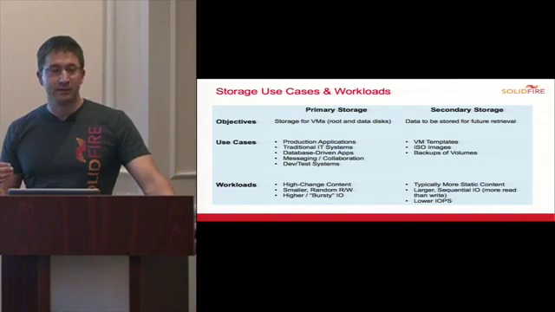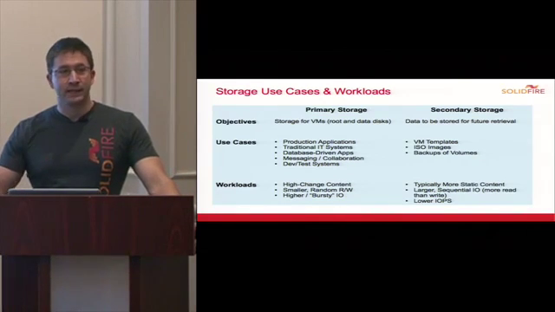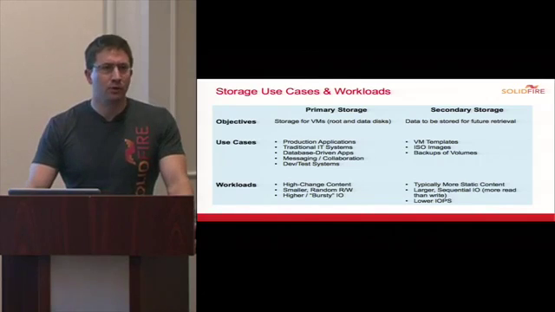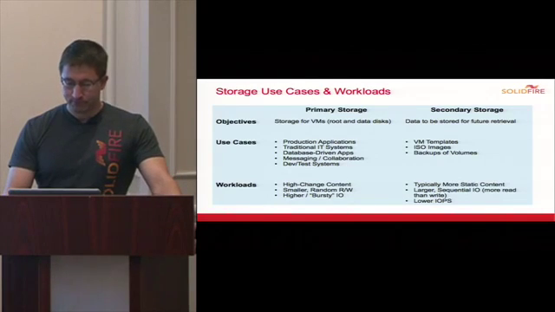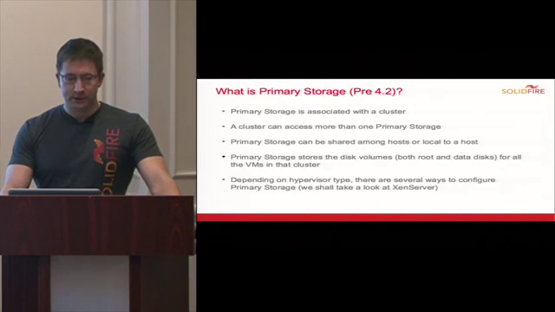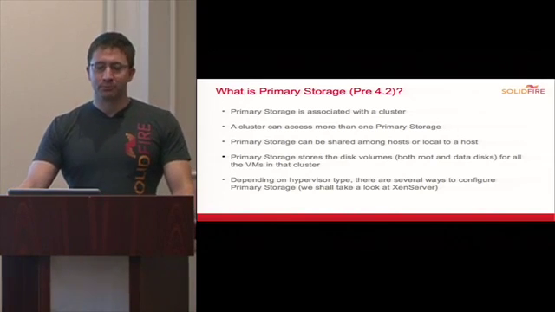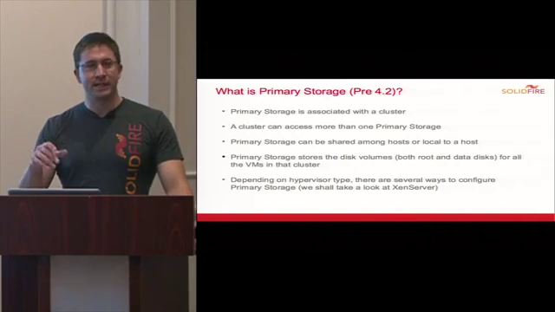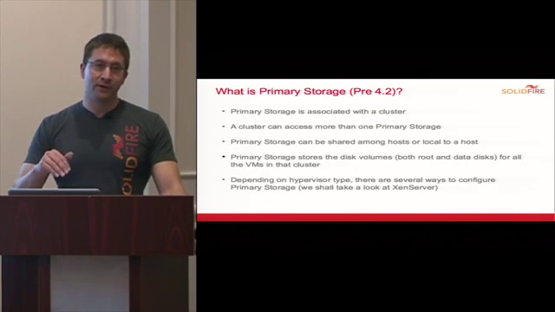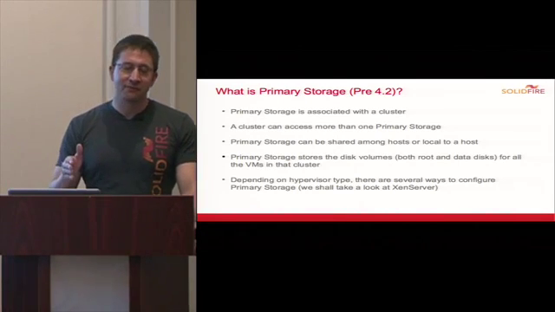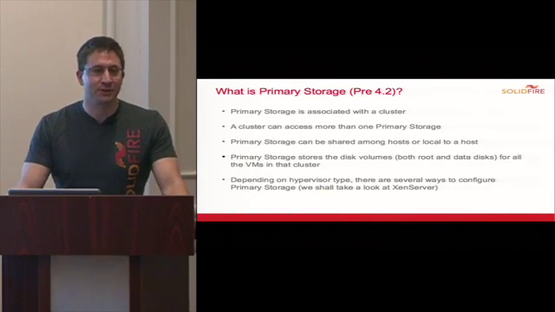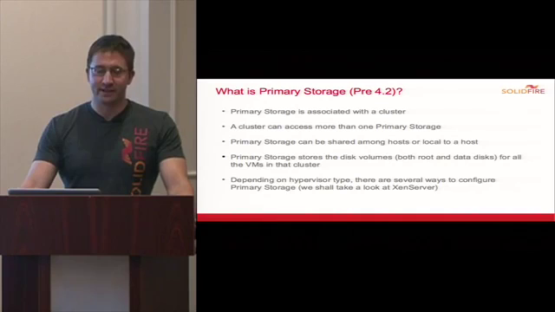Those disks can be, if you want, you can detach them, attach them to different VMs. And so the data is a little bit more mobile in that sense. All right, so what's primary storage prior to the 4.2 release? I know it says pre-4.2, but this is actually accurate as well in 4.2 and beyond. It's just that in 4.2 and beyond, there's additional enhancements to the storage framework to make it more than this.